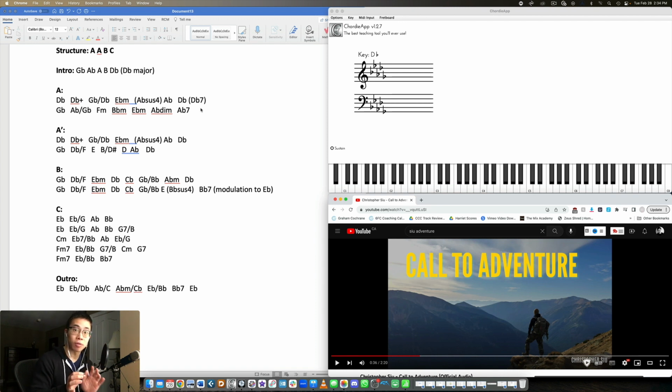It's like you're peeking out of the clouds almost, or peeking out of your tent or your house. What's actually going to happen? And so this natural ascending motion with that little chromatic movement really adds that sense of adventure, I think. So we go from A flat to A natural to G flat over D flat.